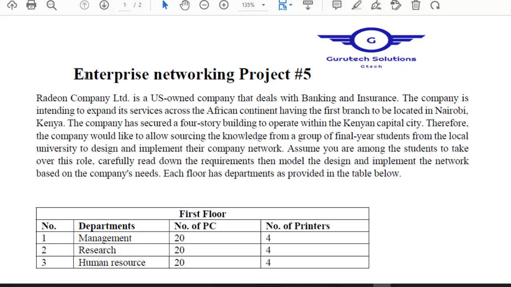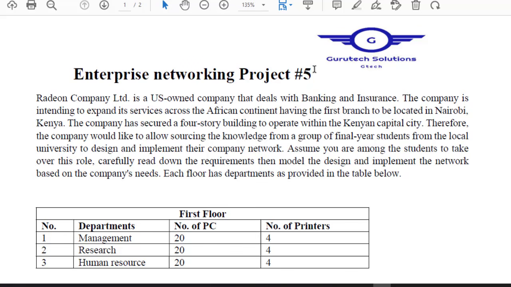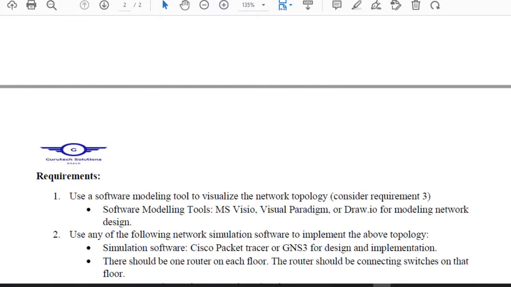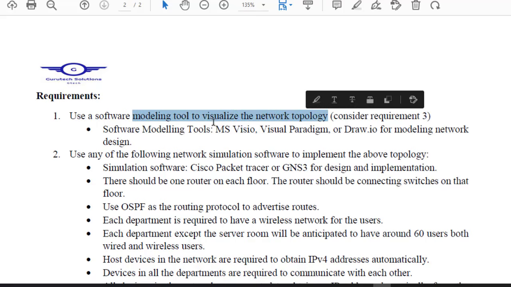So basically today we're going to handle the second part of the enterprise networking project 5. As you can remember, the first part that we did, we managed to draw a diagram of the network topology using Microsoft Visio. We were supposed to model or visualize the network topology using Microsoft Visio.